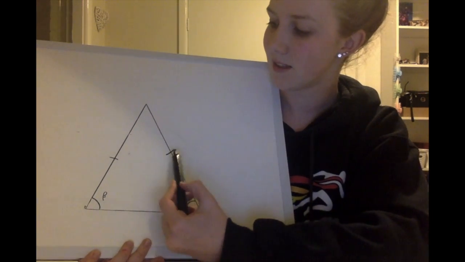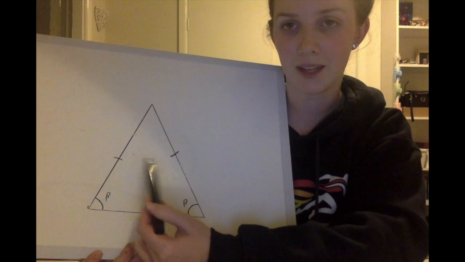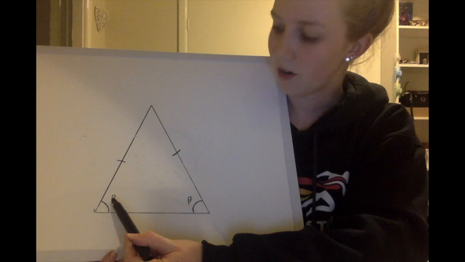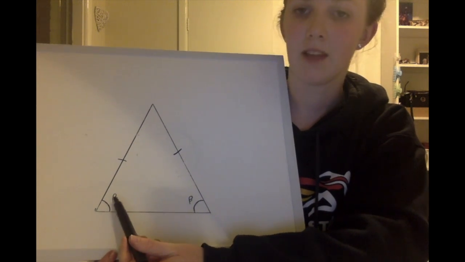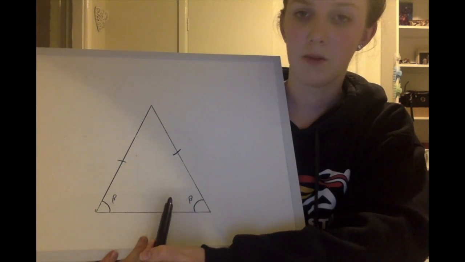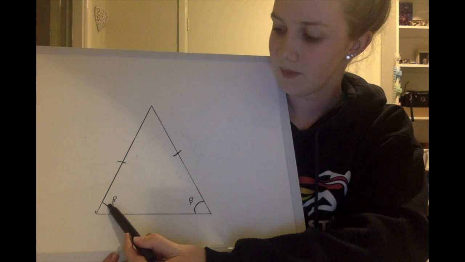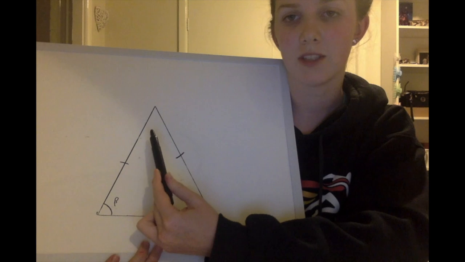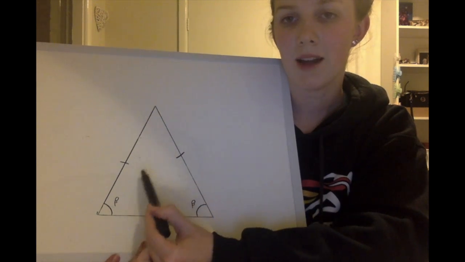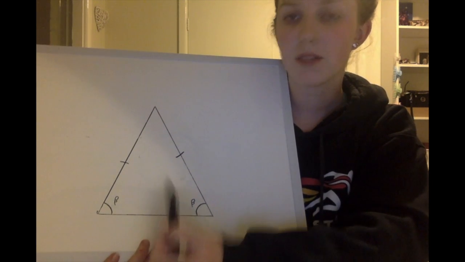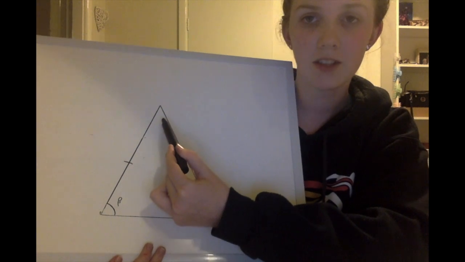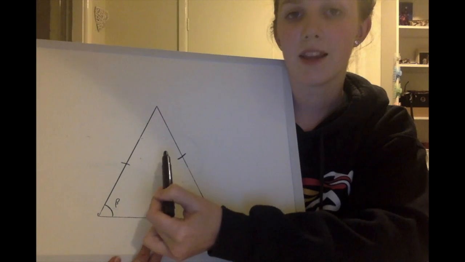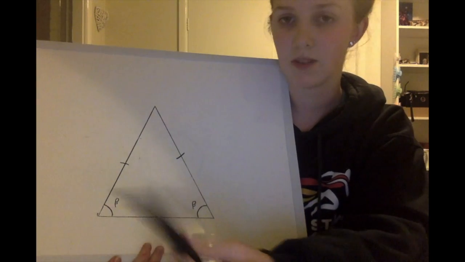So these sides are of equal length. They're around 20 centimetres each. By knowing these are 20 centimetres each, we can also know that these 2 angles, which I have labelled as beta, are equal. So if I know this angle, then this angle will be the same as that. And then to find this last angle, I'll just need to do 180 minus these 2 angles. Or say if I knew this angle, I'd do 180, take away whatever this angle is, and then divide that by 2, and I will know these 2 angles.